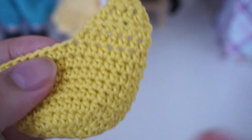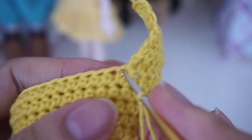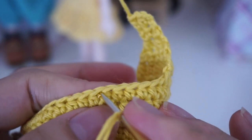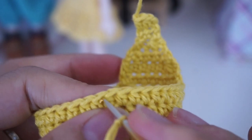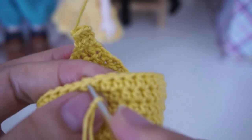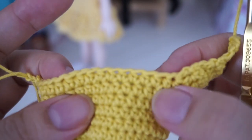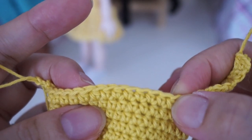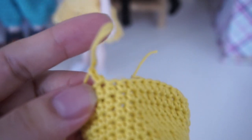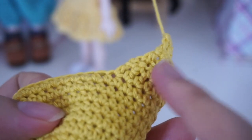And finish work. And now, counting from the beginning stitch right here, to the next 14 stitches: 1, 2, 3, 4, 5, 6, 7, 8, 9, 10, 11, 12, 13, and 14. And then you start in the next stitch. Insert chain 2 in the next stitch, and then you repeat exactly the same from this one.